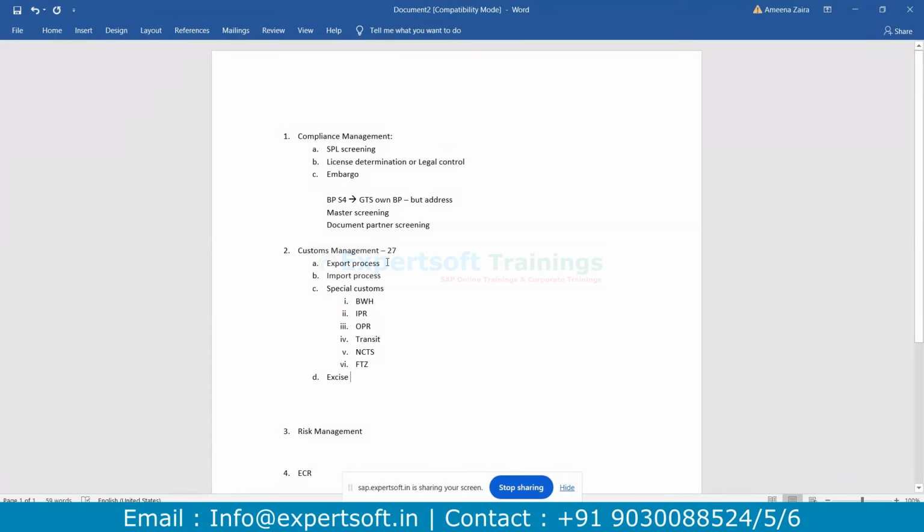Export processes. Okay, you created a sales order, it went to GTS, and it is successful. Then you create a delivery, it goes to GTS, and the compliance management screening is successful at both places.